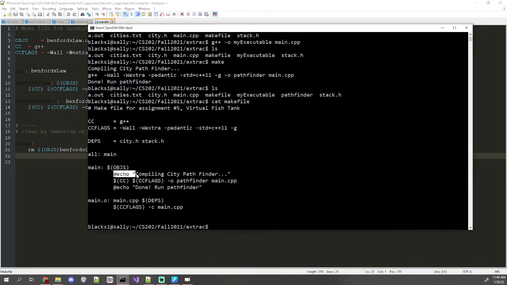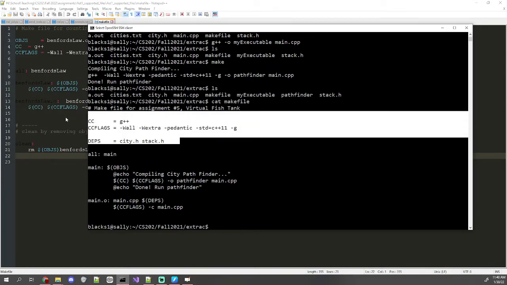So I have @echo. Echo is just for printing, and then that string that I wanted to print to the terminal. And then I have the compiler command, which you notice is not written directly the way that it is there. And then I have another echo just to print something else. So it's really simple, just prints two things and does the compilation in between, assuming it succeeds and doesn't just error out. And then we have these macros up here.